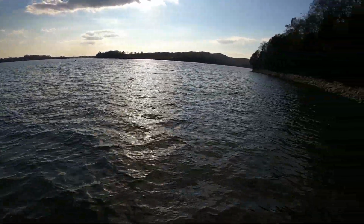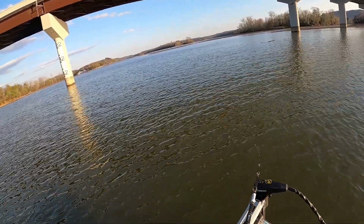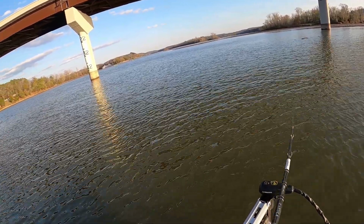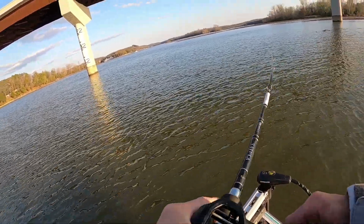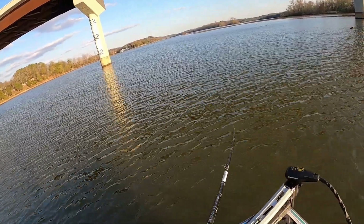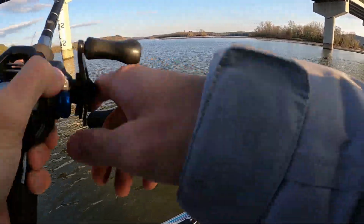Oh my gosh, that was awesome. You guys about to race or something? They are racing. That's kind of funny, I'm not gonna lie. They got some really cool boats though, I'll say that. One of them's for sure a bullet. The other one looks identical, so I think they're both bullets, both black and yellow. Cool boats. Not quite as nice as this though, but one day they would get there.